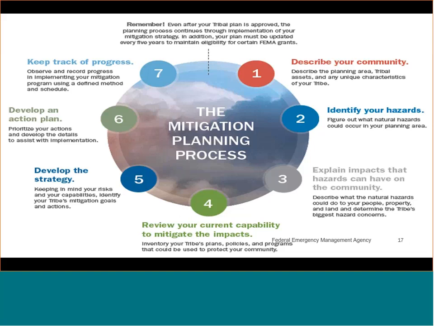And through this step number 2, you'll really start to understand natural hazards and move into what you want to do to reduce those risks. And so that next step number 4 and step number 5 will help you develop the mitigation strategy. The mitigation strategy is really the heart of the mitigation plan. All of the information that you gathered through the risk assessment and public engagement will inform which projects you want to accomplish and how you will prioritize those projects.